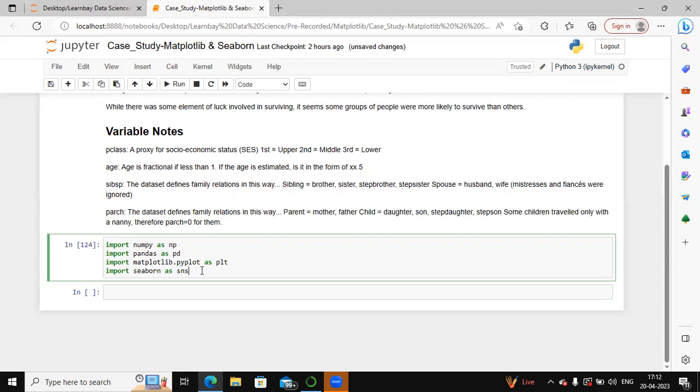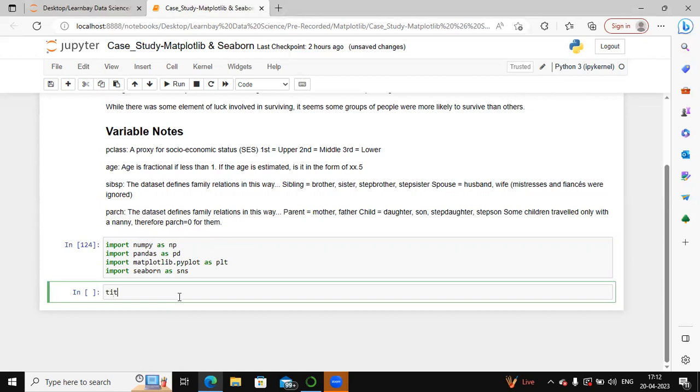So let me load the Titanic data set. There is a Titanic data set that is available in the Seaborn library, so I'm going to load that data set.